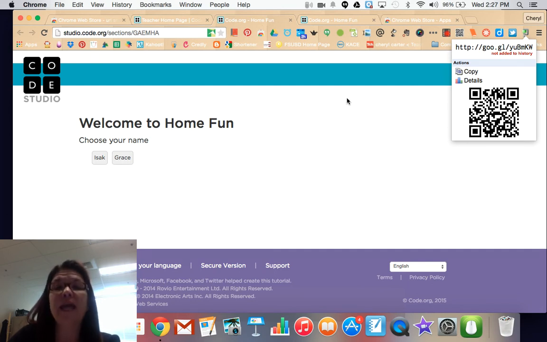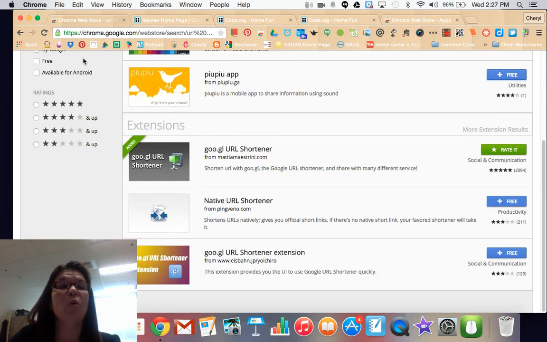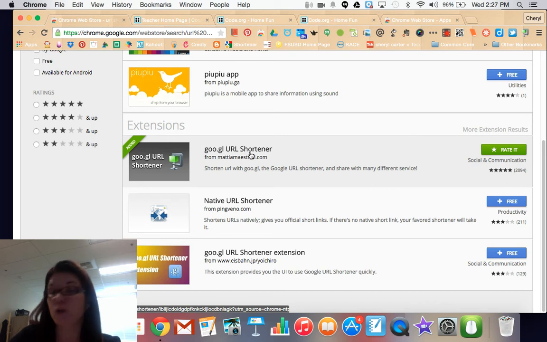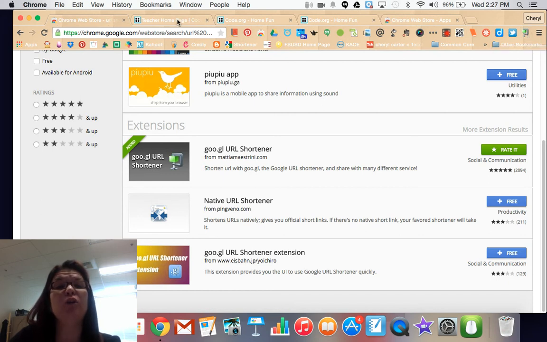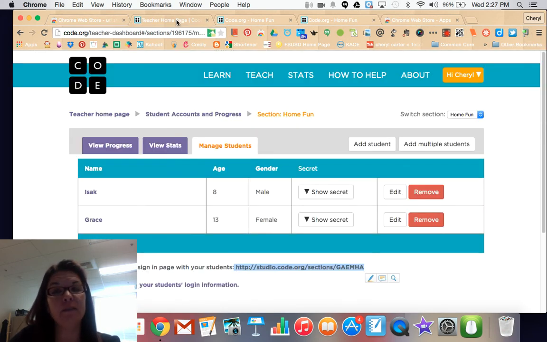So again, let me quickly go over that. You're going to the Chrome Web Store. You're going to search for the Google URL shortener, add it. It will show up in your toolbar. Go to code.org and log in. Find the long URL at the bottom of the page that the kids will need and click on that link.